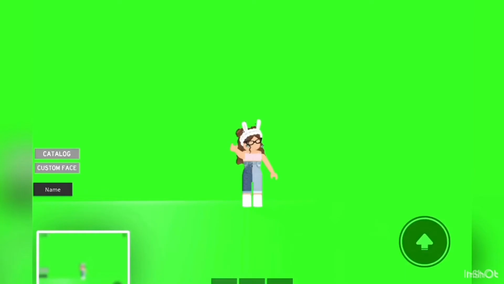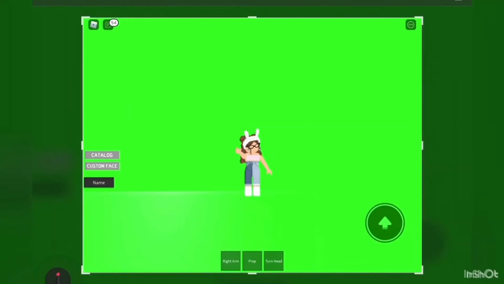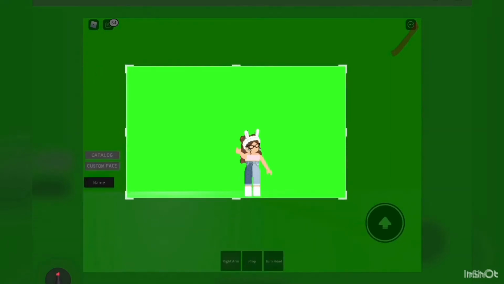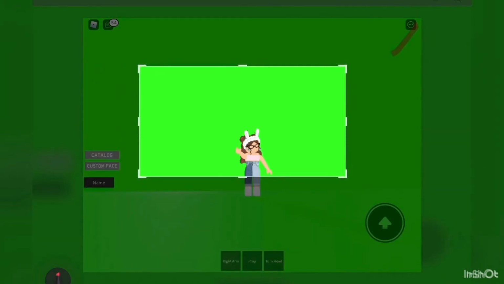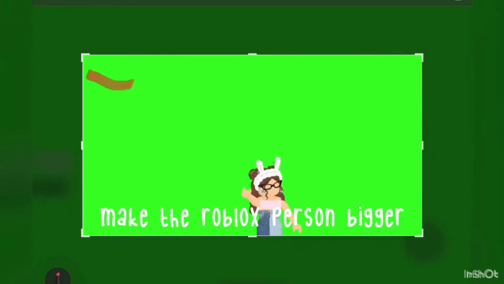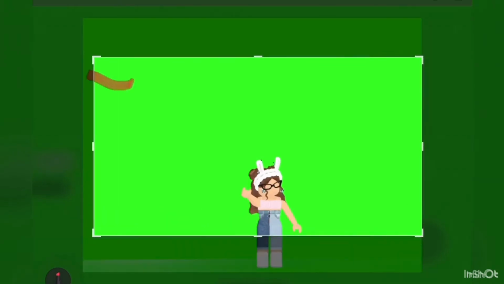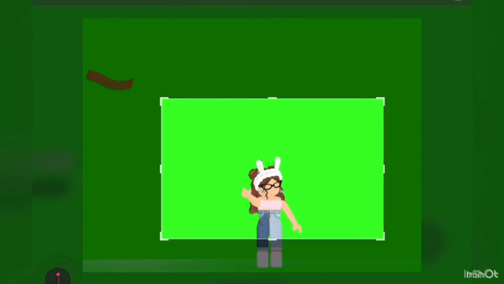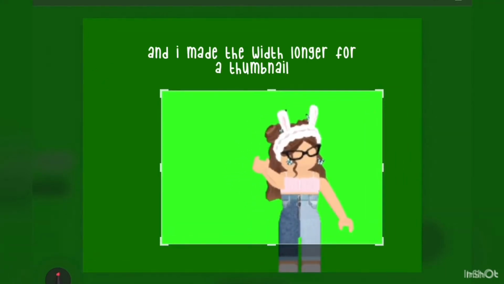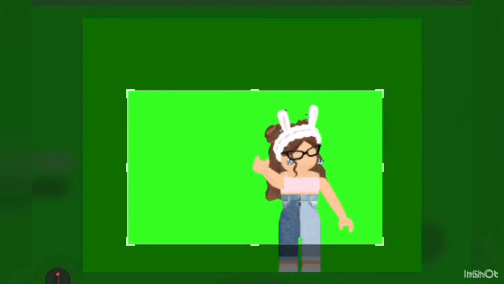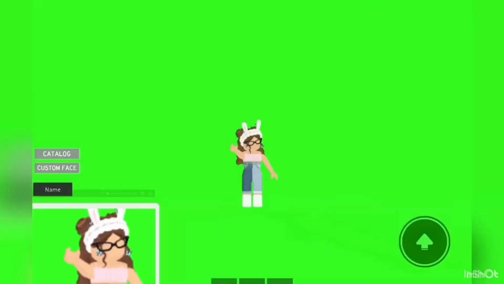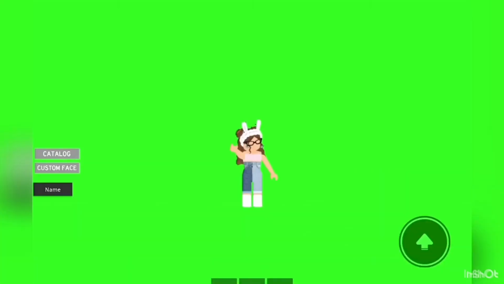So I take a screenshot and then this comes up. So you wanna zoom into it kind of and make sure that you crop off some of the body if you want to. You don't have to do this, but this is just what I do. And then I'm going to make it smaller so that the head seems a bit bigger, so that it looks like this. So this is it, and then I save that to photos, and you can now leave the game.